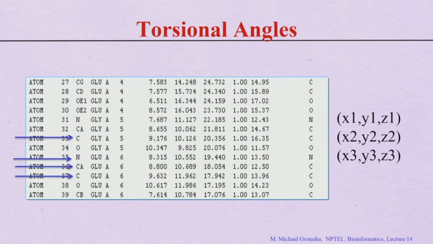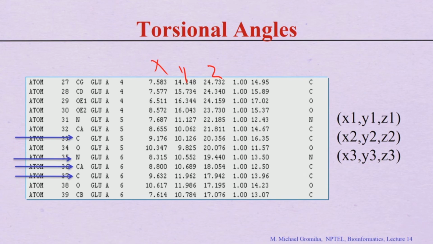Now, how do we calculate the phi angle and psi angle? If you have protein 3D structures, I can give the coordinates, x, y, z. If you know the x, y, z coordinates, you can calculate the distance. How? Euclidean distance, which we discussed yesterday: x1 minus x2 whole square, plus y1 minus y2 whole square, plus z1 minus z2 whole square. Angles you can calculate by taking vectors. Then how do we get the torsional angles?